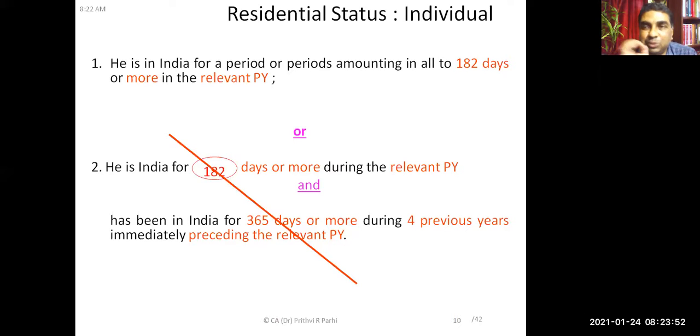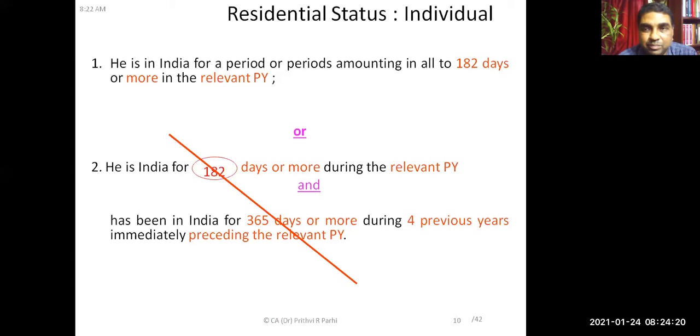So in those 3 situations which I told you, what is the first one? What is the first condition? Who can tell me? At this stage, I told you 3 examples, 3 exceptions. Can anyone tell me? A citizen of India who leaves India for the purpose of employment. Yes, Indian citizen leaving India for employment purpose.